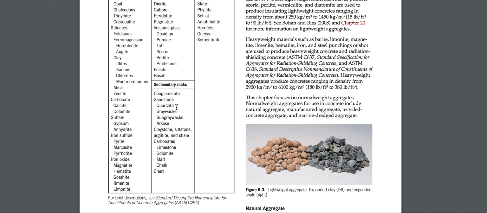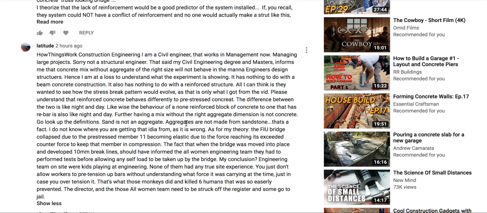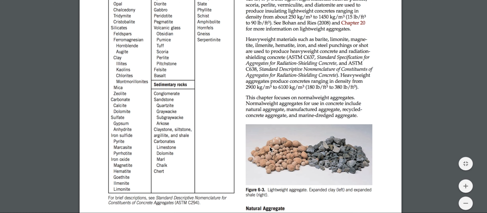But this bridge has a combination of multiple things. It's got spans, it's got concrete, it's got post-tensioning in two directions, it's got transfer of loads, it's got a lot of things going on. And I don't know how we got the sandstone, that you had to add that. Subconsciously, you might have read somewhere that sandstone was okay, but you wrote in here, aggregates are not made from sandstone. That's a fact. Well, there you go. So Latitude, I'm going to give you a fail on that one. You got a fail on this one. Also, you're going to get a fail on you saying it's not concrete.